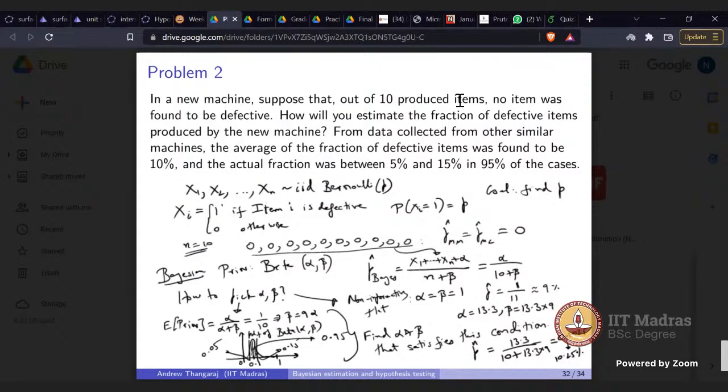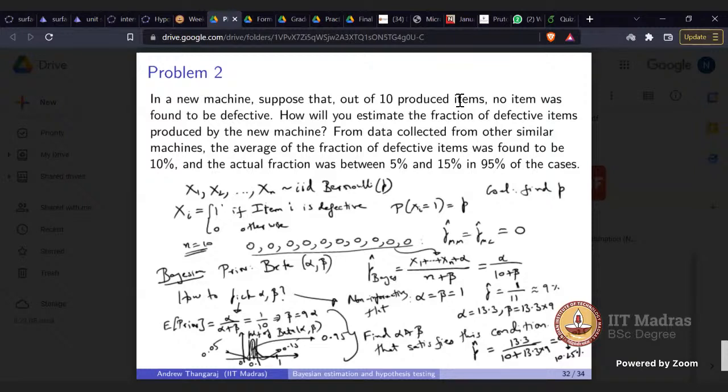So while solving this problem, what sir did is he took a prior. He just assumed, let's say, it follows the beta(A, B) prior. It must also have been written in the problem statement. If it had been written in the problem statement, you would have used the beta prior and then solved it, right? But in this case it was not written, so we just assumed it.